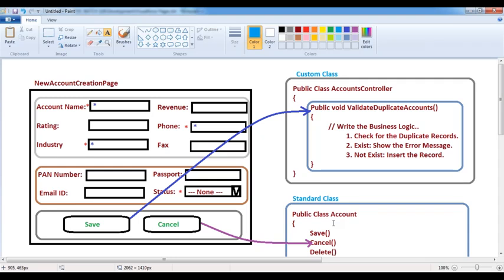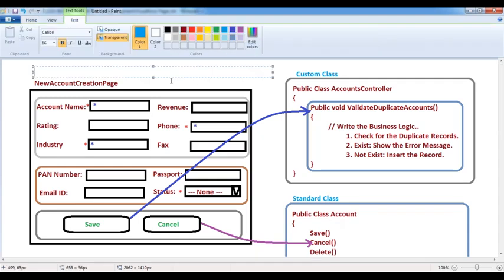So how can we attach this class now? Here I am attaching this class in the apex:page. Standard controller, what is the class name? Account. Next, extension or extensions?